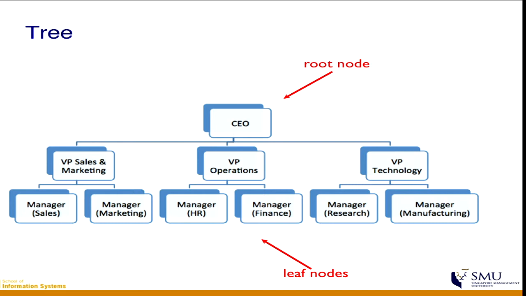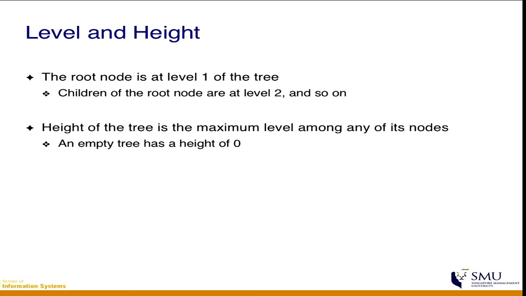Now, when we talk about trees, there are certain properties or certain objects that we would like to be able to refer to. So one is, based on the structure of the tree, we can talk about having different levels. The root node is at level 1, and then the nodes below that are level 2, level 3, and so on. So then we can talk about the height of the tree, and the height of the tree will be the maximum level of any of its nodes. So in this particular case, level 1, level 2, level 3. So the deepest level is level 3, so we call it the height is 3.